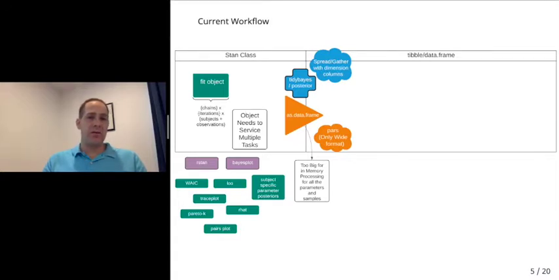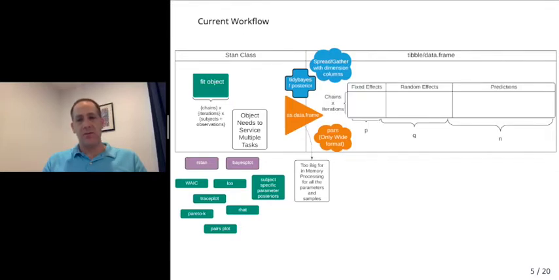In R, you can use tidybayes or posterior, or convert the fit object to a data frame through as data frame. That is constrained to only a wide format, which can create a problematic output because you have rows that are changing in durations, and if you have predictions, then those can be very large depending on the sample size that you have.